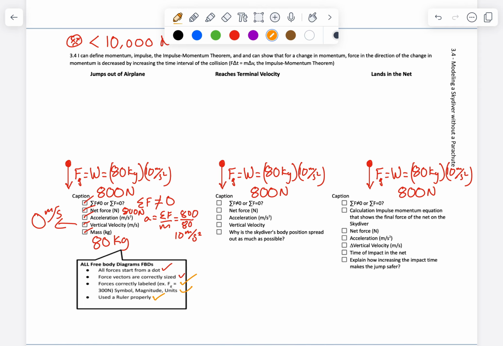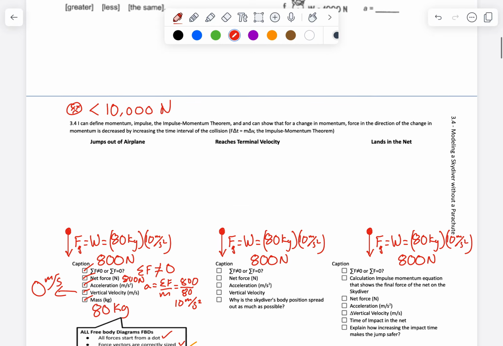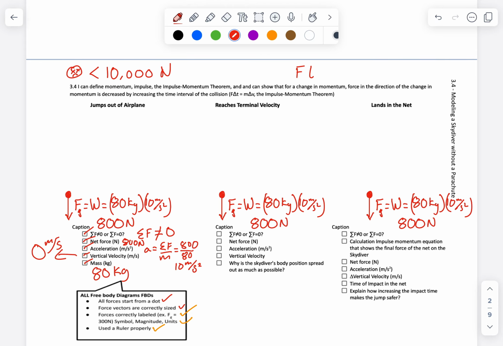Okay, so now, using what you know from Bronco, you're going to show what he does when he reaches terminal velocity, and then we need to use the impulse momentum equation for when he lands in the net. The impulse momentum equation, like we said earlier, was Ft is equal to m change in v. Now here, when he reaches terminal velocity, we recorded this from the video, and we saw that was 67 meters per second. Feel free to use that for his terminal velocity. So his vertical velocity here, 67 meters per second. His mass, we said, was 80 kilograms.